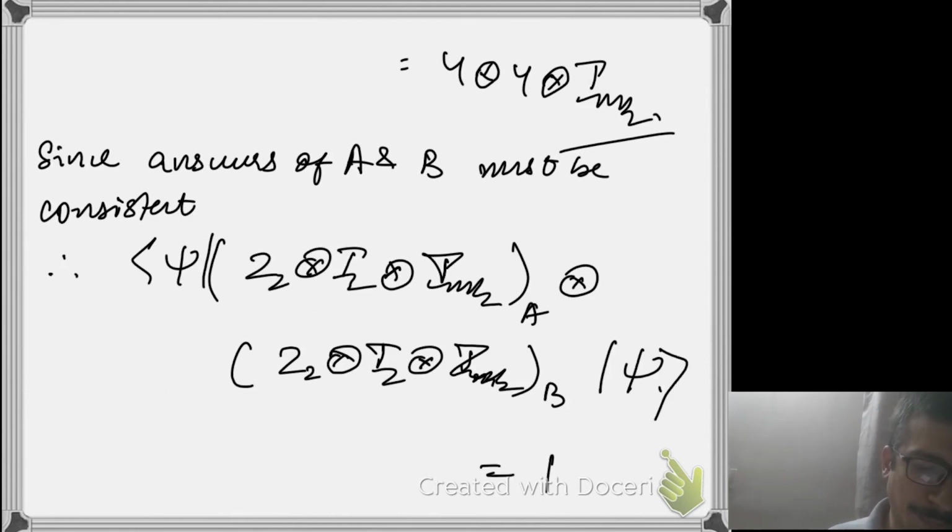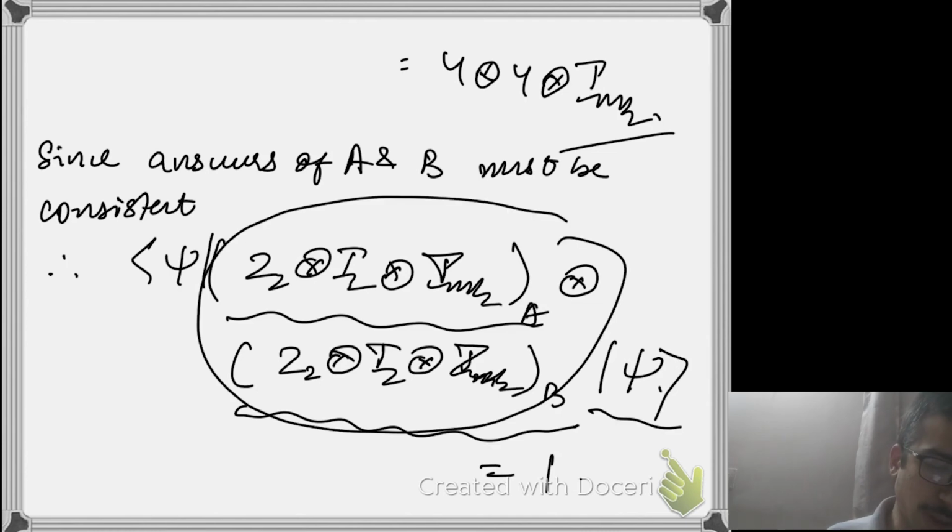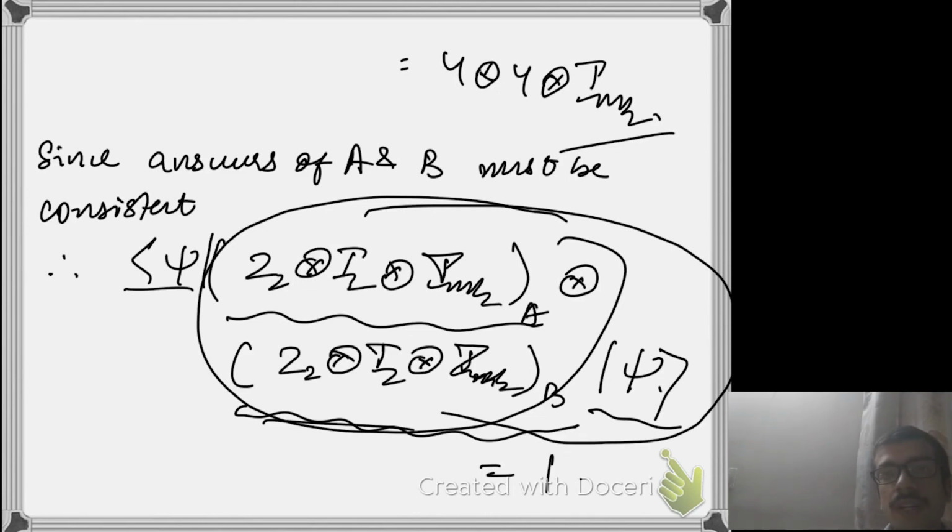This must be 1. Okay, and this is a unitary operator, so Z tensor I tensor Z tensor I, this entire product is unitary, and psi is a unit vector. So overall when I multiply it by ket psi, I am going to get a unit vector. Now I have two unit vectors whose dot product is 1, right?